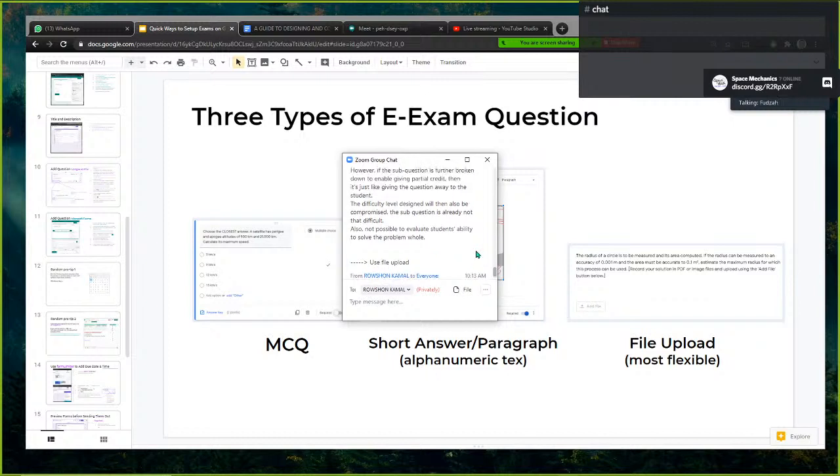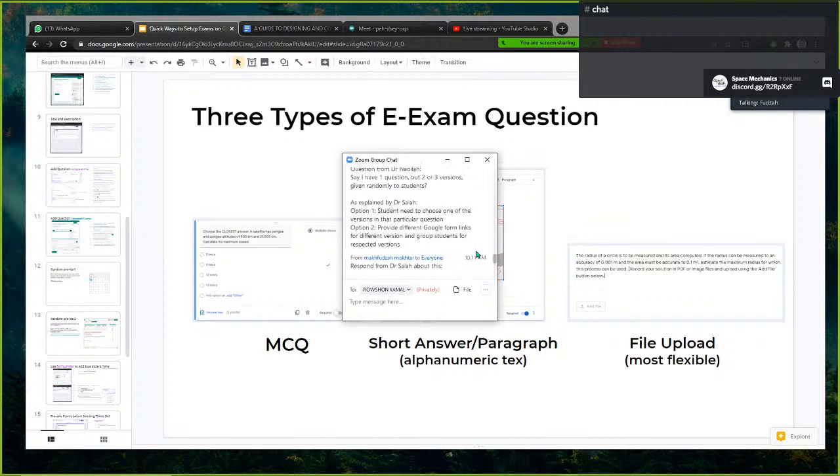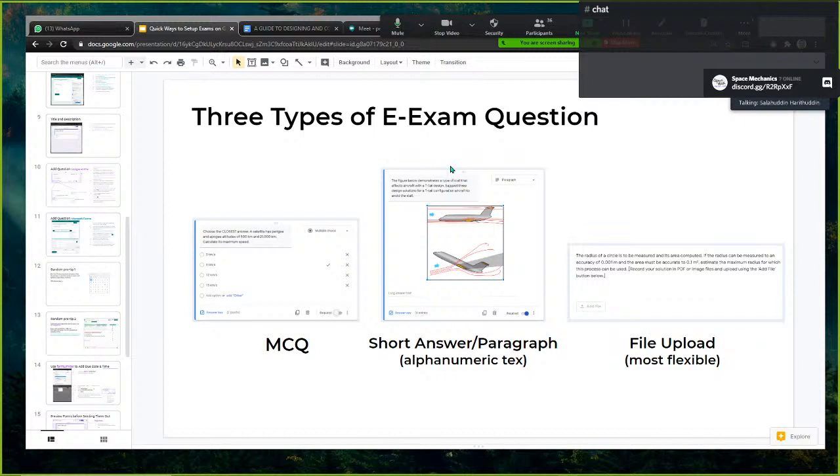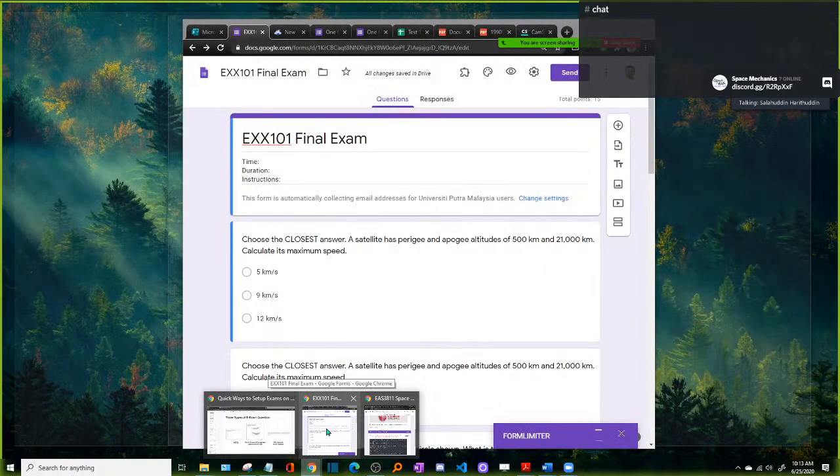All right. Okay, actually there was a previous question concerning whether we need to train students for this before the actual exam. Yes, because it's a first time for all of us, mostly for lecturers, and for students as well. Sometimes they don't know what to expect, because everything is new now. So I would suggest before your actual test or exam, you do a mock test first. You can add any random questions, just to make sure students are familiar with the process.